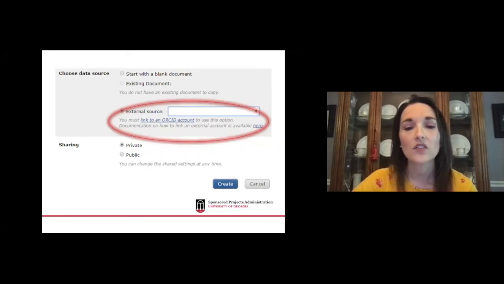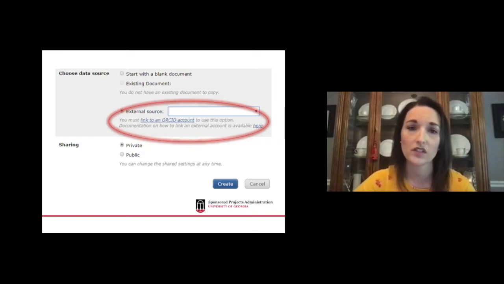And if you're having trouble linking the accounts, you can click on the documentation link and it'll take you through step-by-step instructions on how to link them. You also can select whether you want the biosketch to be private or public, and also not displaying on this particular screenshot, but above that data source tab, you'll be able to select the type of biosketch you want to create. So if you're doing something for NIH, you can select NIH, NSF.